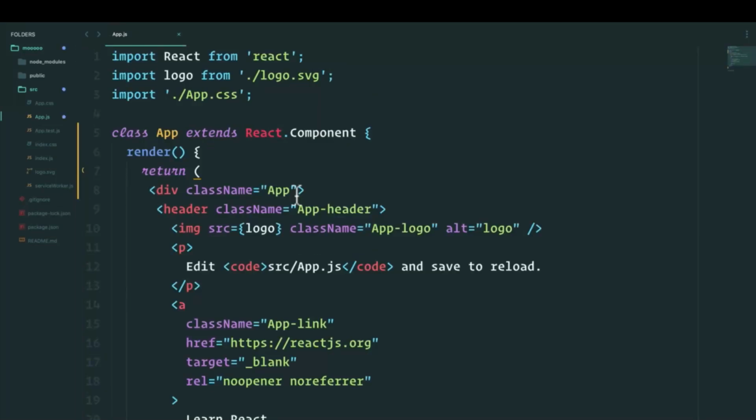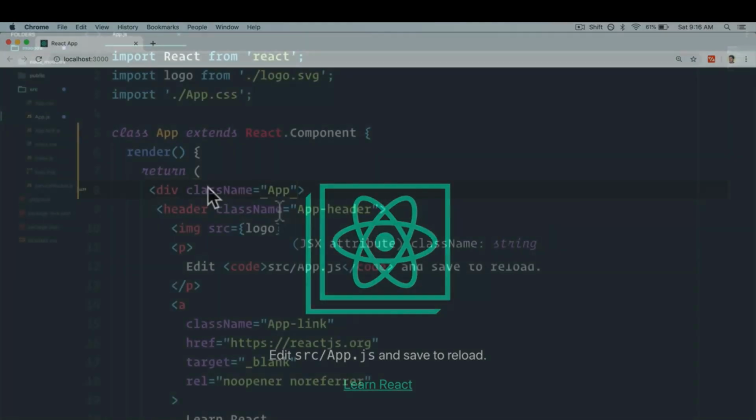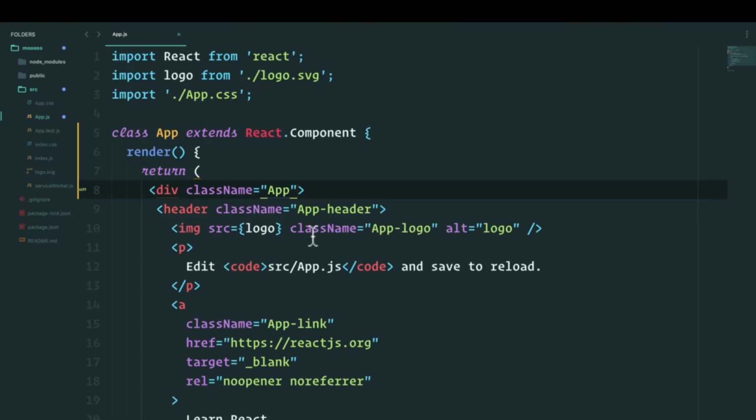So if I save here, and now I refresh, everything should still be working. Now, moving forward, we're going to use this setup to learn about React. And don't worry, I know this looks intimidating, but we're going to decipher it and learn React by the end of this section. Let's get started.